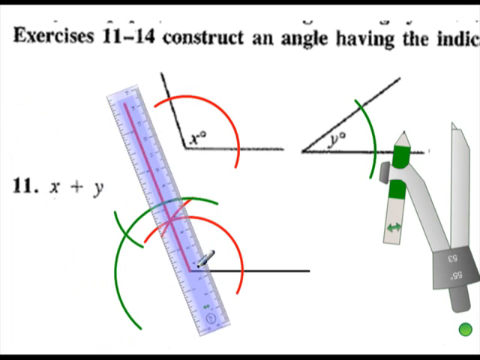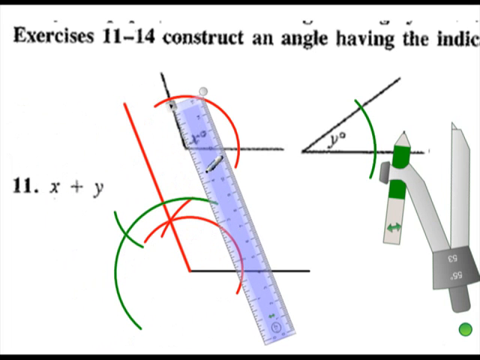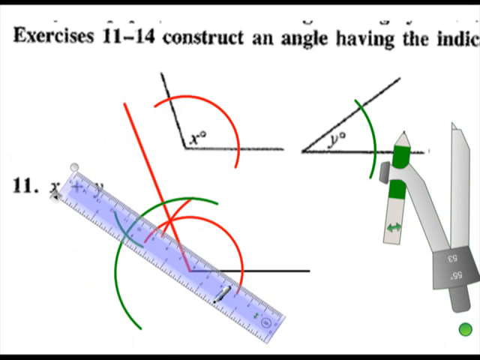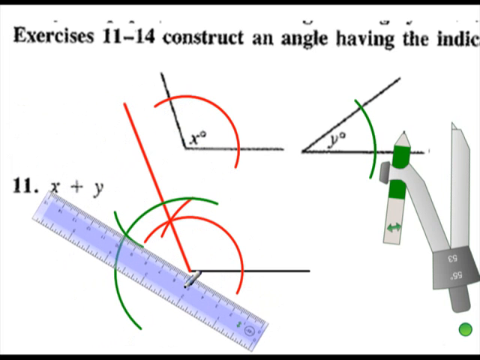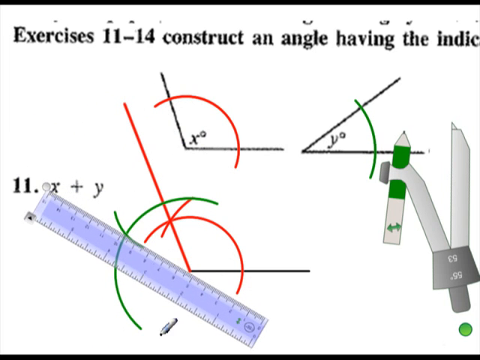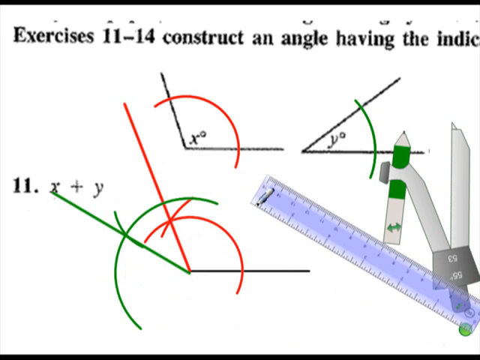See why it was kind of helpful to use multiple colors. You're certainly free to do that if you like. And then I'm going to go ahead and draw that ray. That's pretty good. And there we go. And now what I've done is those two angles combined together are x plus y. And that's it.